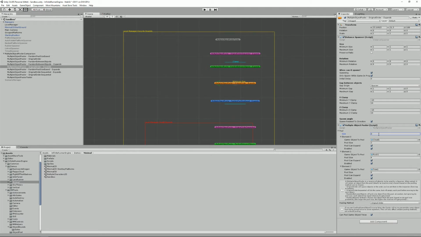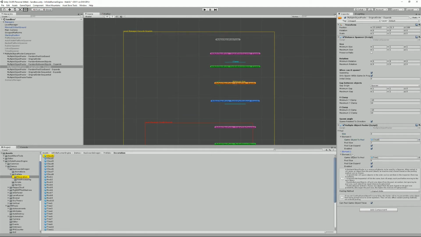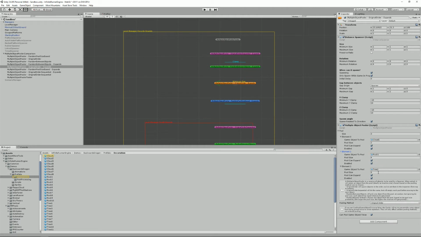But if I set 3, or 4 or 5, I can drag more objects into the pool here and there, and then I can define the pool size for each one. So it gives me more ways to tweak stuff. And what this will do, of course, will have an impact on, depending on the pooling method I choose.